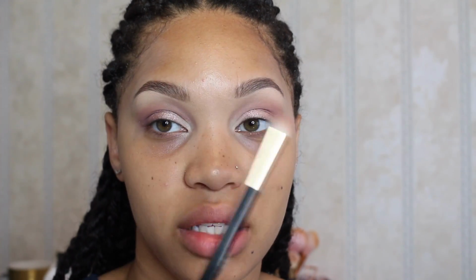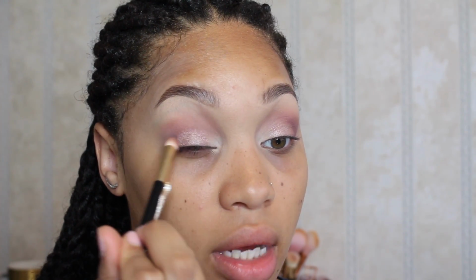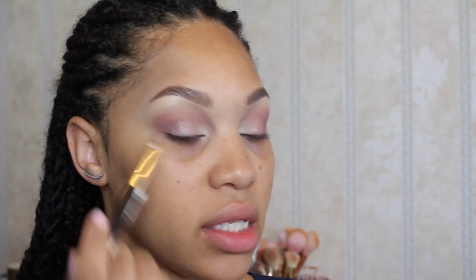So now that I have applied that, I'm just going to go back to this brush again. Nothing on it. I'm just going to use it to blend things out. And now I'm going to go back in with that pencil brush and this purple color right here. It's a little lighter, and I'm going to go back into that outer V, but also take it under my eye.